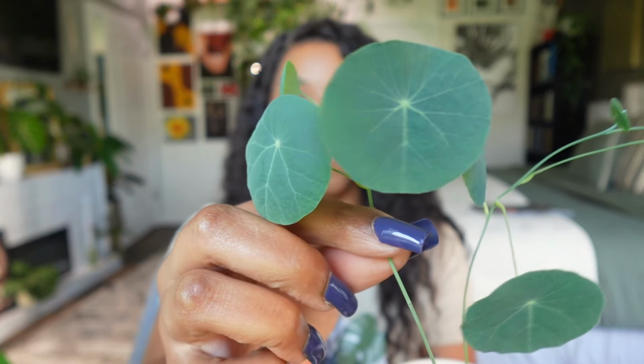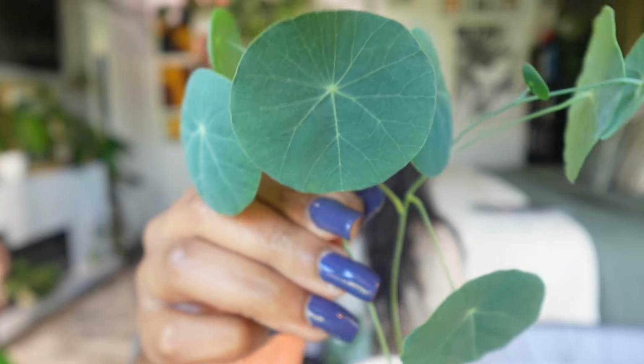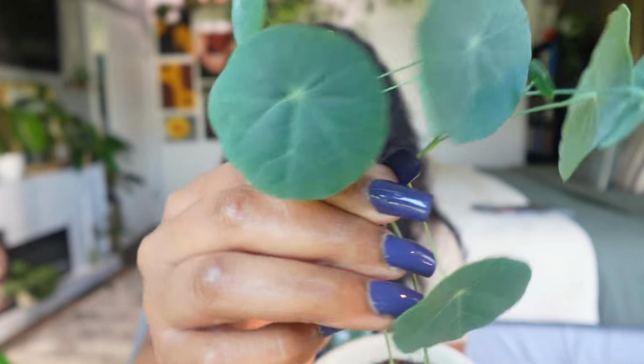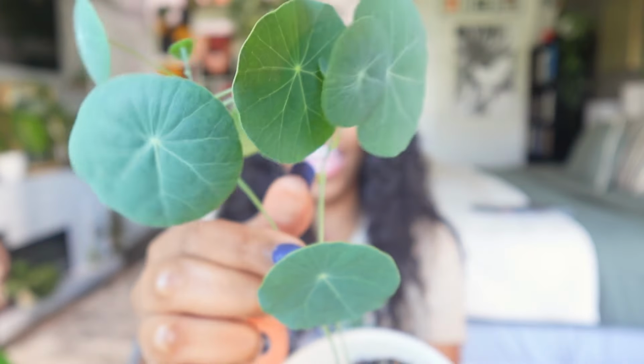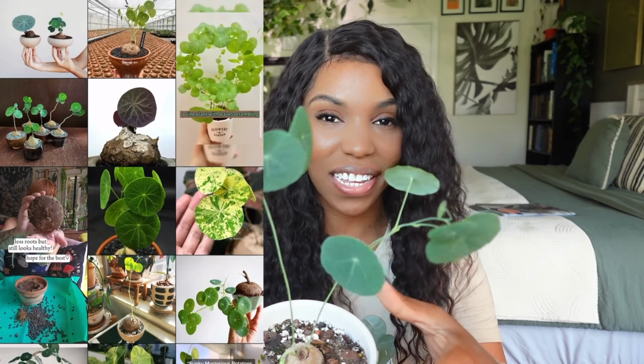But the Stephania erecta has these gorgeous leaves, these round, flat leaves with this prominent veining. I am just losing my mind over it. And don't let these small little skinny stems fool you either, because I have seen pictures of people who put a trellis in and they grow all around the trellis. They can get pretty big, like the bulbs themselves can get pretty big. I've seen them about the size of a potato.